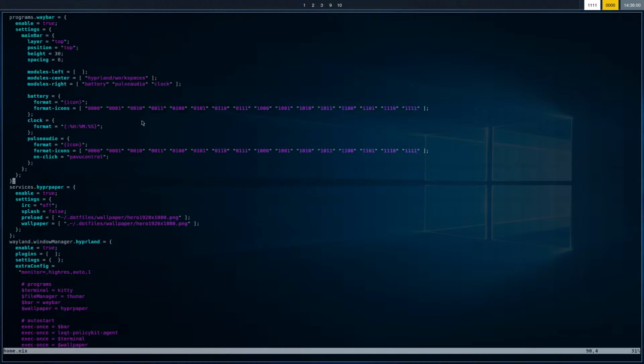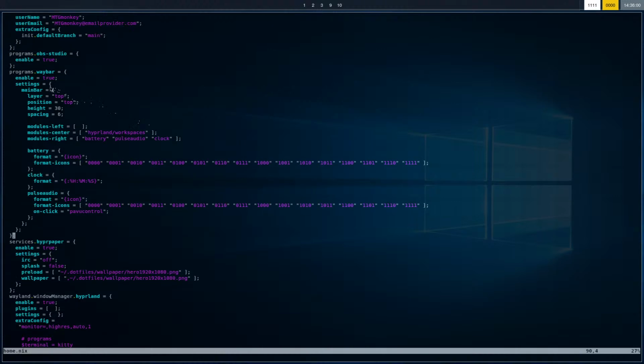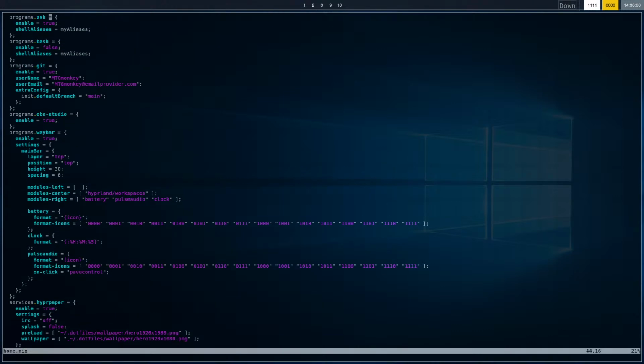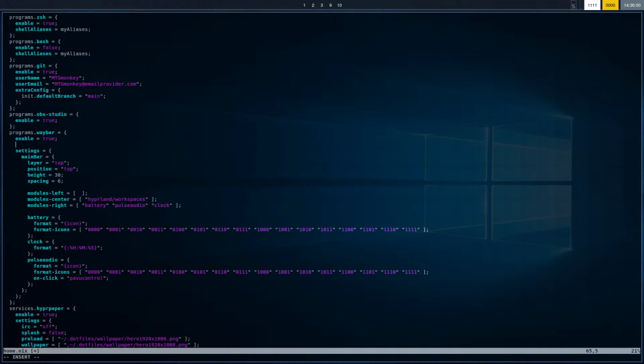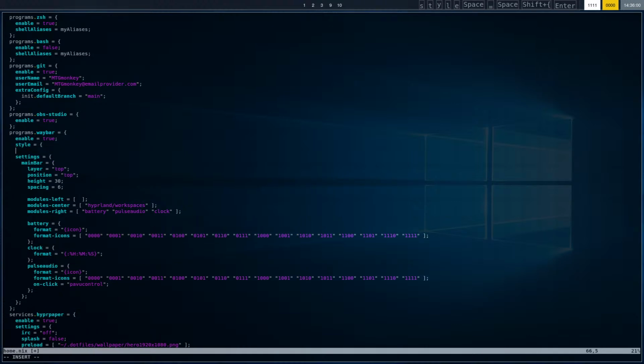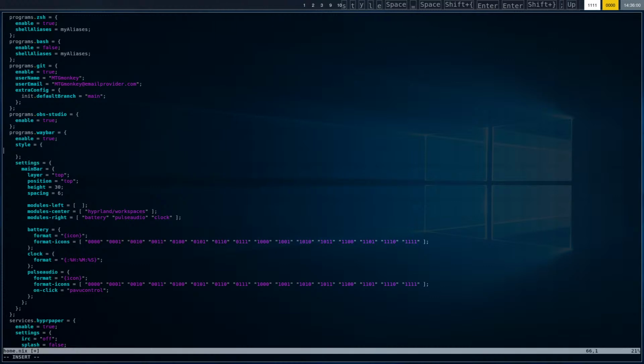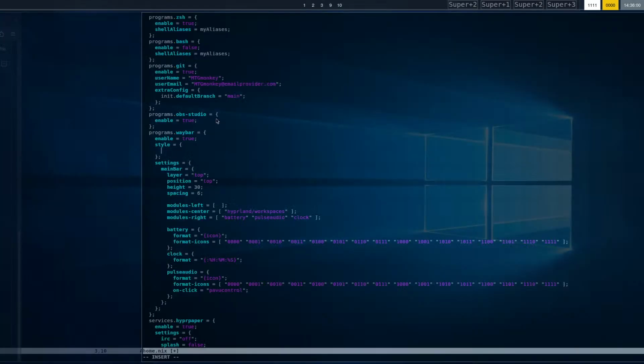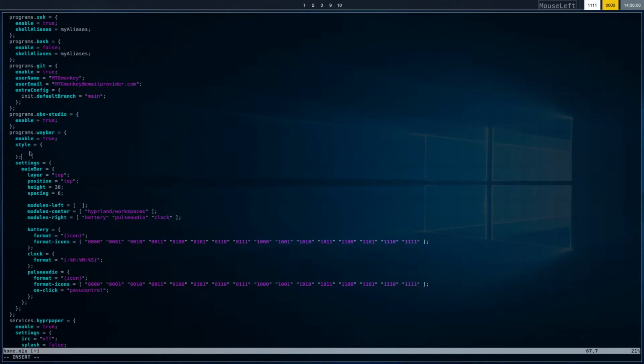Okay, so if we look at settings right there, we're going to do style equals.